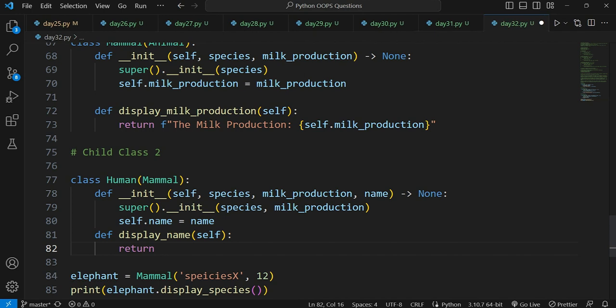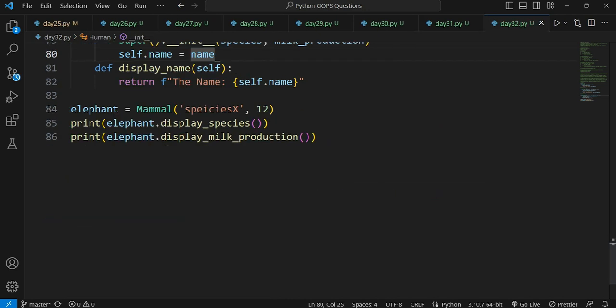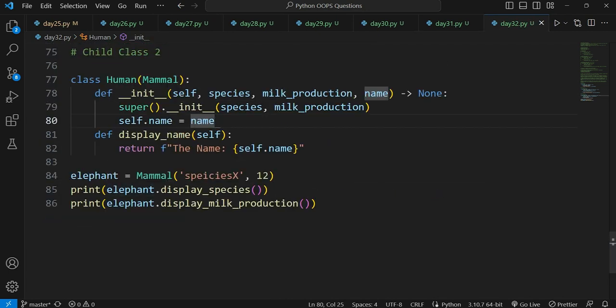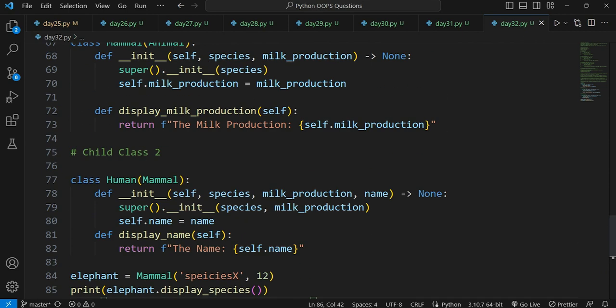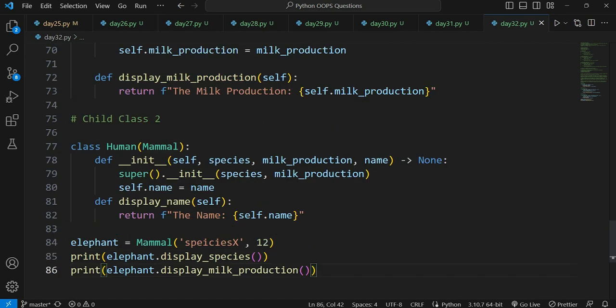Display name will be returning the value as an f-string, the name, curly braces, self dot name. Now we have elephant as our mammal. So now we have created an instance for our child class 1.